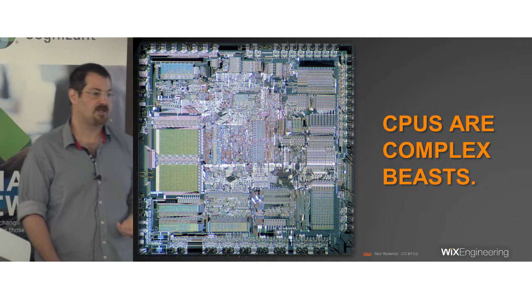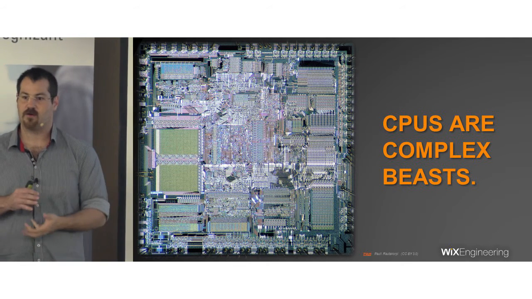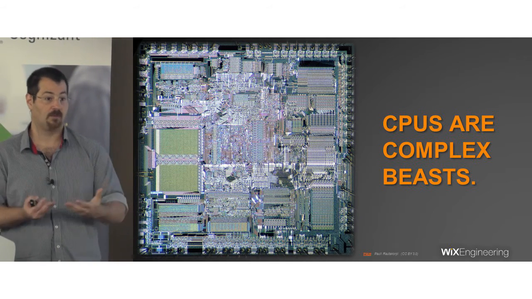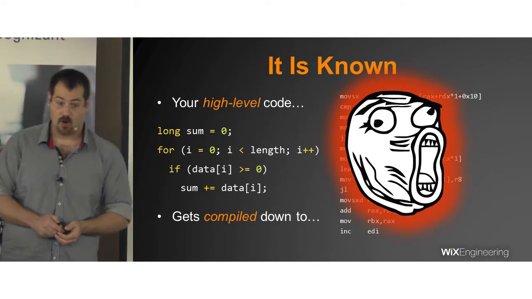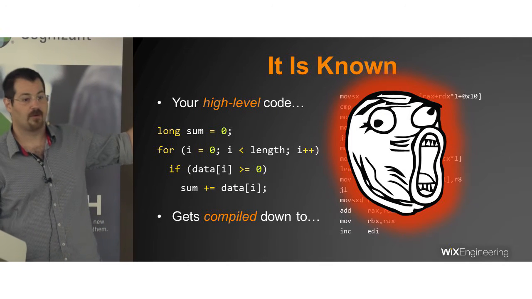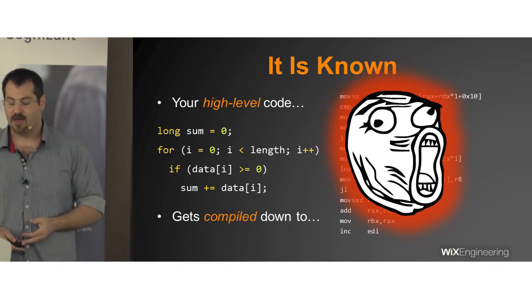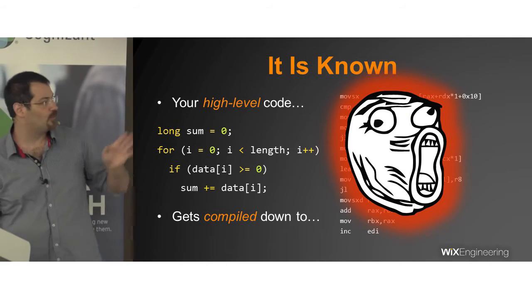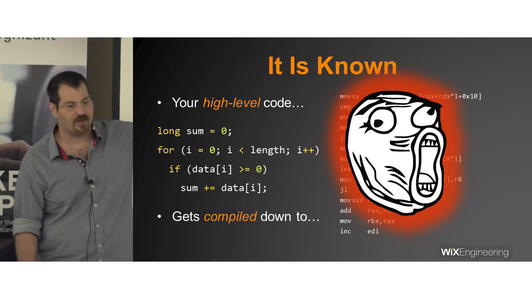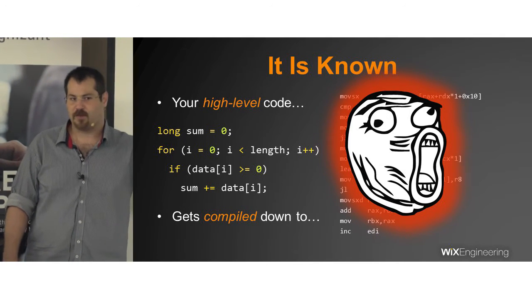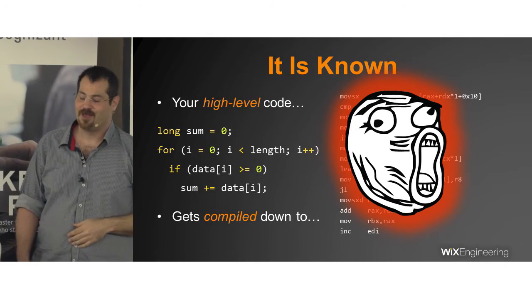But as with anything that is inherently complex, you can abstract away some of the details and figure out a little bit about how it works, and that will make you better software engineers. With that, it is known that if you write your high-level code in Java or C# or Python, whatever you're using, it ends up being compiled down to this horrible set of assembly instructions. This, by the way, is actually about 1/5 of the number of instructions that this particular code generates in Java.